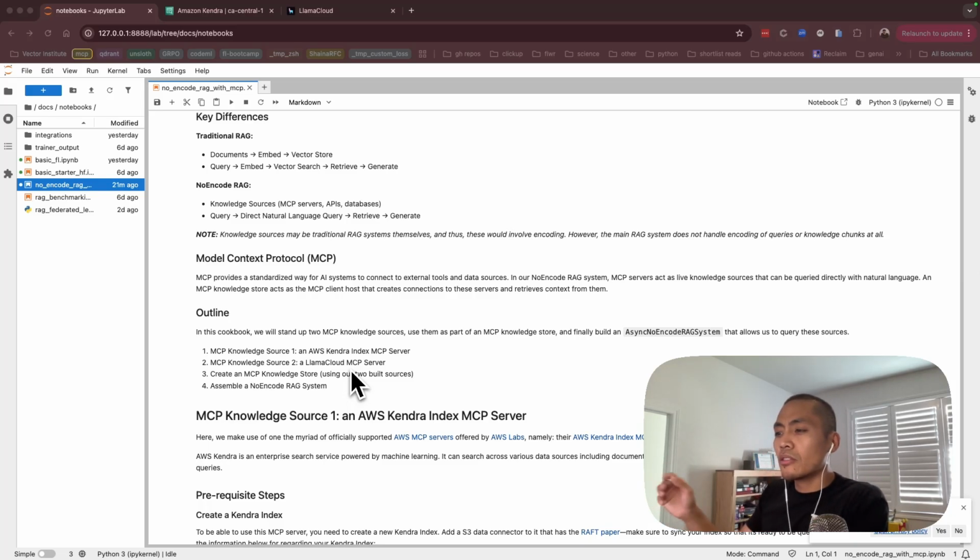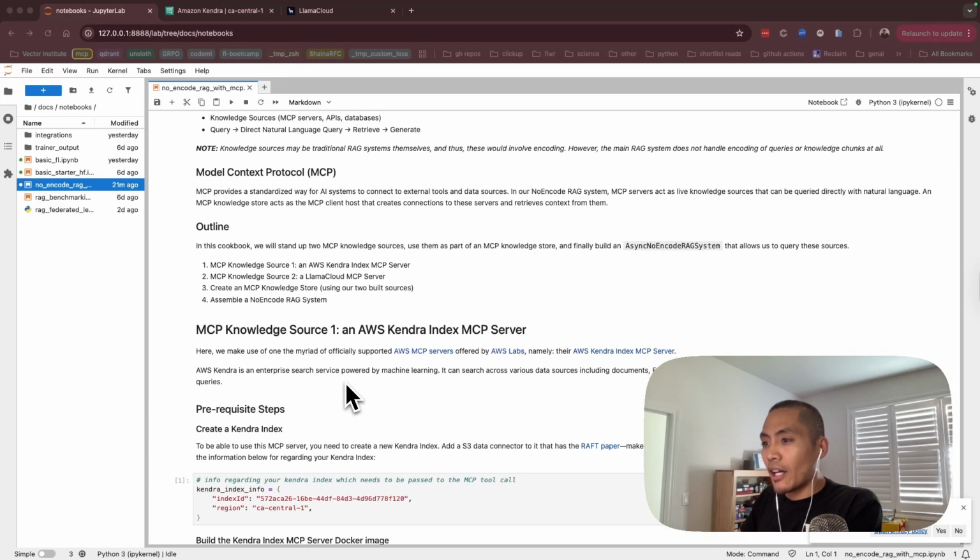So the way to think about it is two separate RAG systems stood up in a fictitious setting by third-party providers, and we are hooking up into these knowledge sources in order to make our MCP knowledge store even more knowledgeable, right? The more knowledge we have, the hope is that we are able to answer a lot more queries within our RAG system.